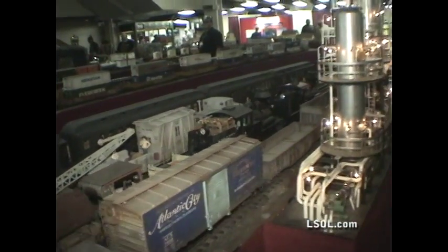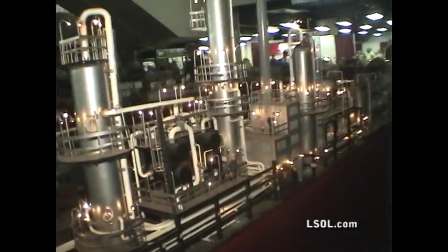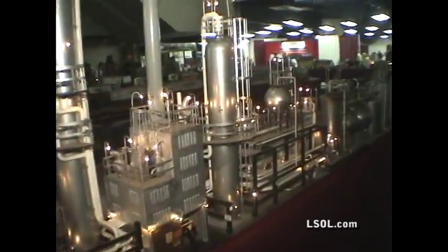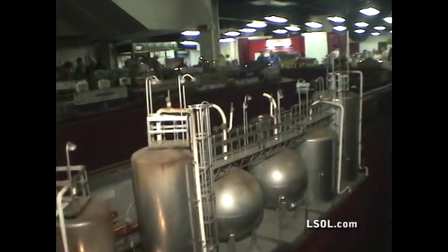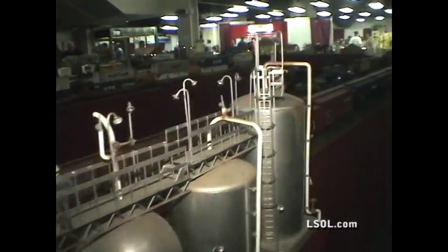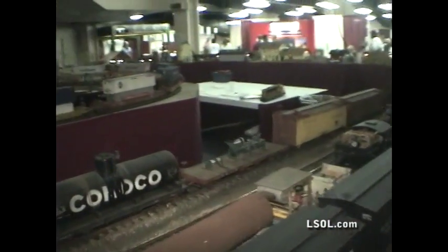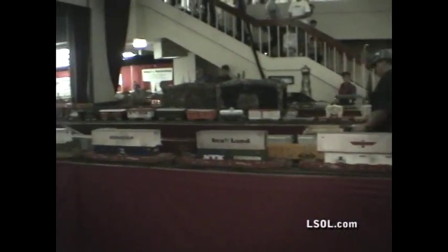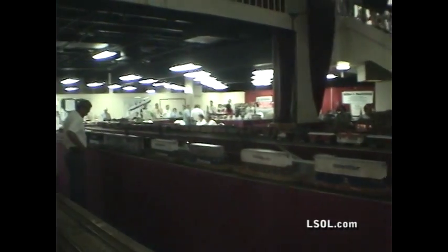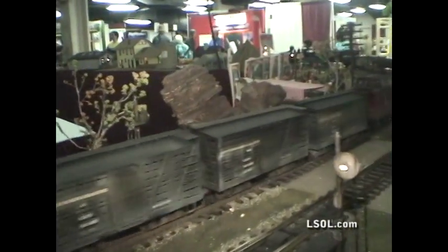There are always lots of trains running, a variety of different and interesting scenes, with lots of action including sound effects, lights, and even smoke. One of the interesting parts of the Deloro Pacific modulars is that many of the scenes extend below the top of the table, creating a truly three-dimensional effect. So sit back, relax, and enjoy your video tour of the Deloro Pacific Modular Railroad Club at this year's 2005 Big Train Show.